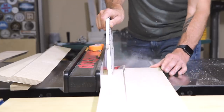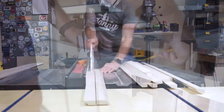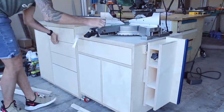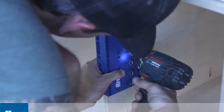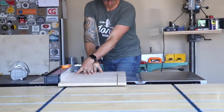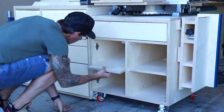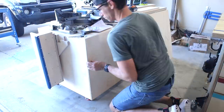Now we're in the home stretch with this miter saw station. I ripped these strips down to serve as the drawer pulls and door handles that have a 45 degree bevel, then marked their length for each drawer and cut them to size on the miter saw. I used the Craig shelf pin jig to add these adjustable shelves which I cut to fit on the table saw. I used some more quarter inch Baltic birch to create the two back panels for each cabinet and screw them in place.